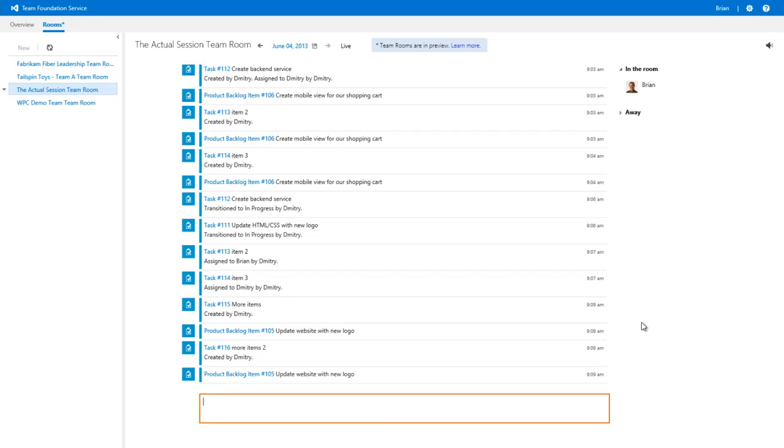This is a common problem. That email from your friend on the team: what happened yesterday, the sprint meeting, what items got created, what got reassigned. You can open up a query and see who's got how much work, but it's much nicer to see a feed of activity where I know exactly what happened in which order. Something got moved off my plate to Brian. Brian took it and said it's completed. Then a build failed, and then that build failure bug got assigned to somebody, then they fixed it, and now I know that the build failed, the build got fixed, work got reassigned for me, I'm good to go.